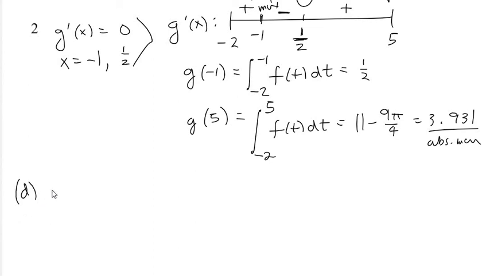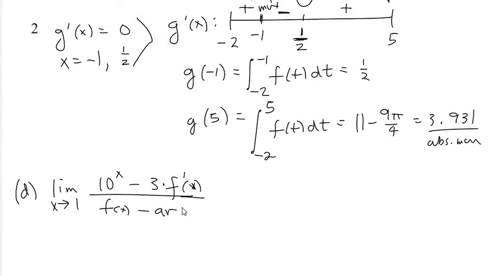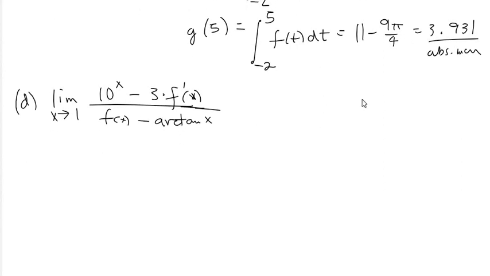All right, in D, we're given what looks like just an atrocious limit. This looks like something that somebody made up when they were suffering an acute attack of indigestion or something. I mean, who in the world would have thought to throw in the arctangent function here? All right, so let's see. A lot of this hinges on what happens with that arctangent, because we need to know whether this fraction even exists when x is 1.